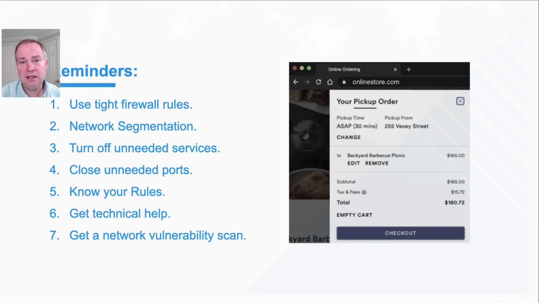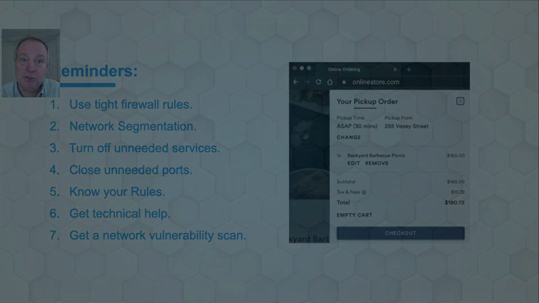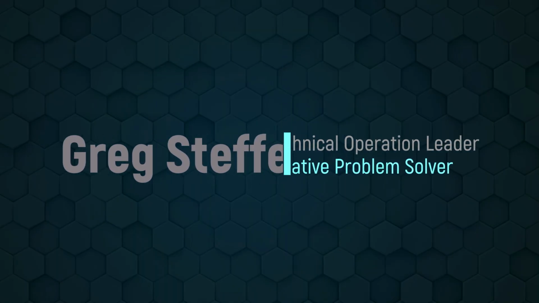Also, of course, you want to know what your firewall rules are. So if there's not somebody in your company who you can point at and say, this person knows my rules and they understand each one, then that's a problem, and you need to work that one out, get some help or whatever it is you might need. So there you go. That is number 2, allowing inbound traffic into your network.